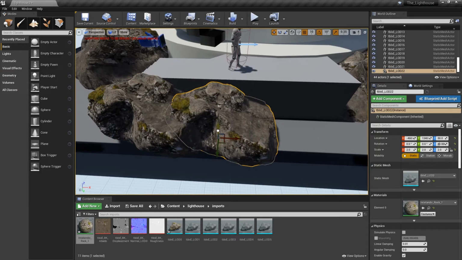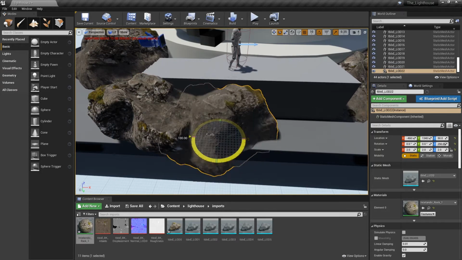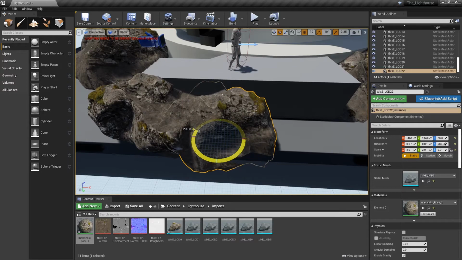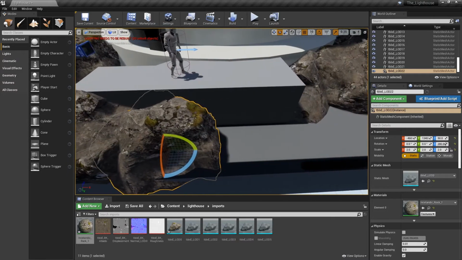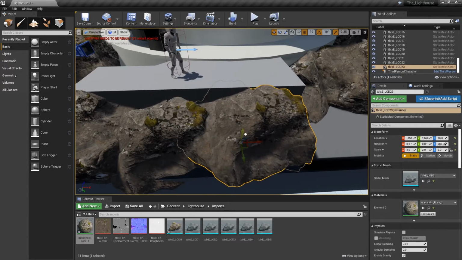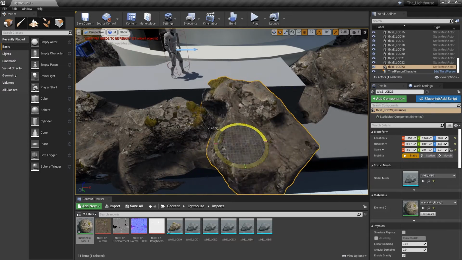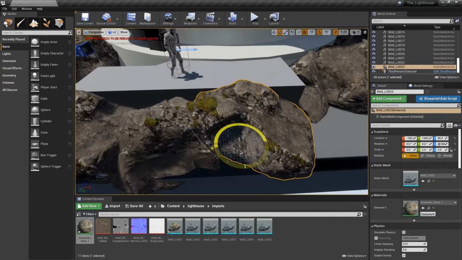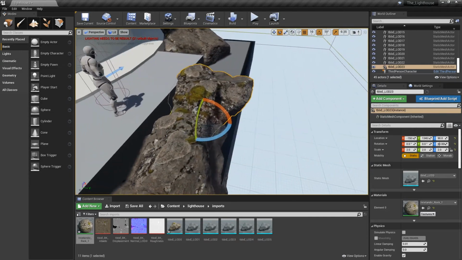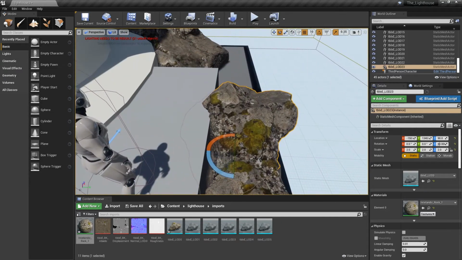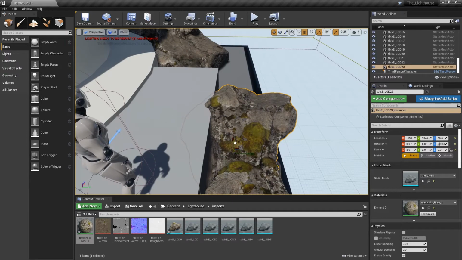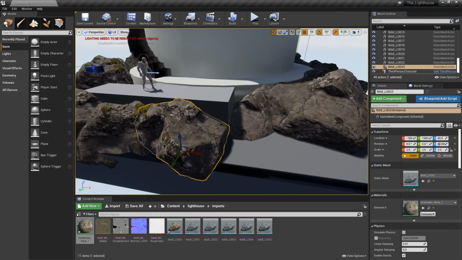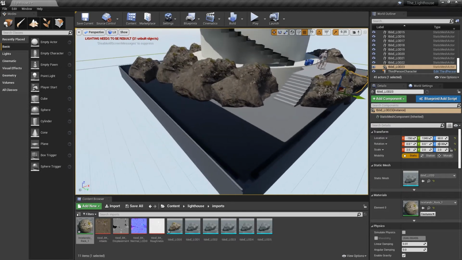Now, if I duplicate it and lower it, you'll notice it just looks like the same rock. But if I move this bit, now it doesn't really. And I can just keep doing this, just keep moving things around, keep changing things. And like I say, I'm just using my artist's eye. I'm using my opinion. Does that look right? And if it looks right, then it probably is. That's the best way to look at these things.